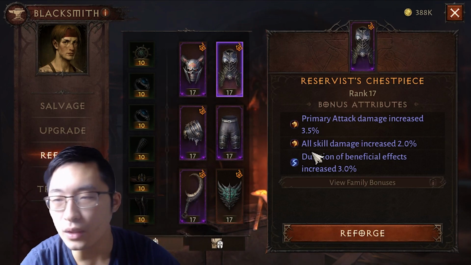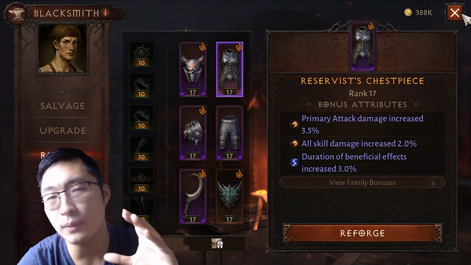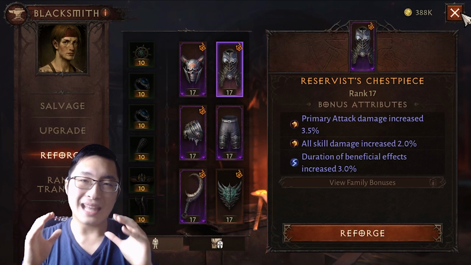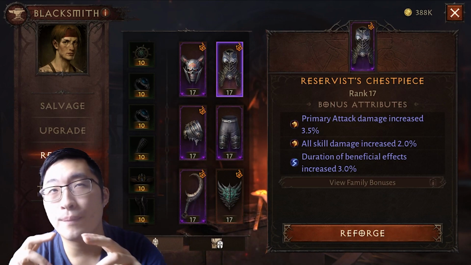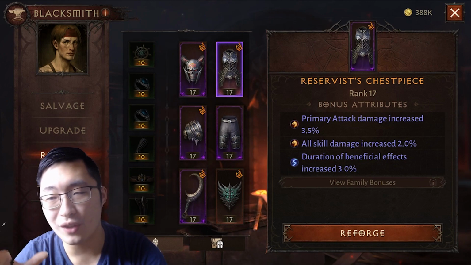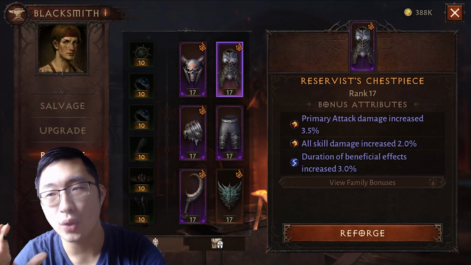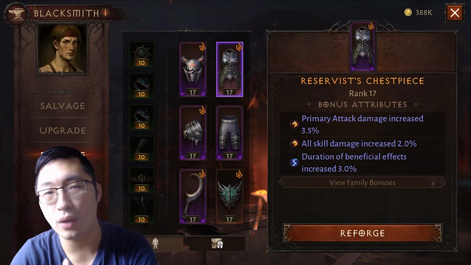So as long as you have duration of beneficial effect and you use Wraithform, the times that are extended by duration of beneficial effect will make your character go invisible to other people on their screen.